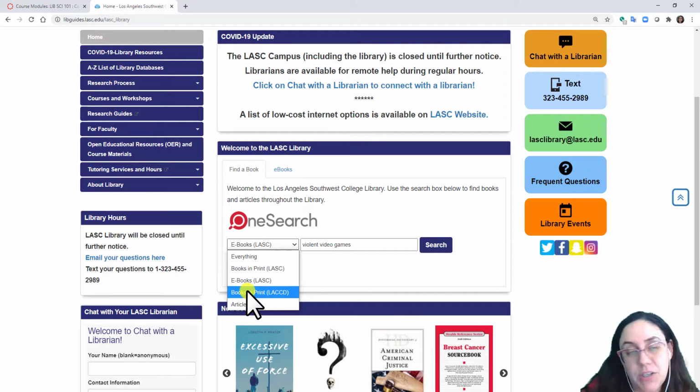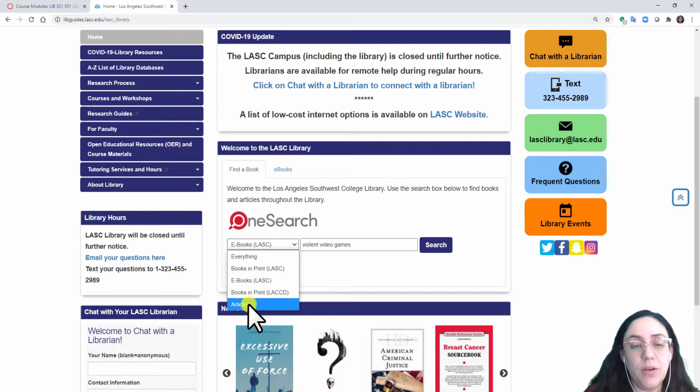Let's just say things are back in place and we can access all the libraries again. We have a partnership in LACCD where you can borrow a book from any LACCD library. So this will come in handy if you're looking for a book that the Southwest Library doesn't have. Then if you can find it at East or Pierce, etc., you can bring it over here, over to Southwest.